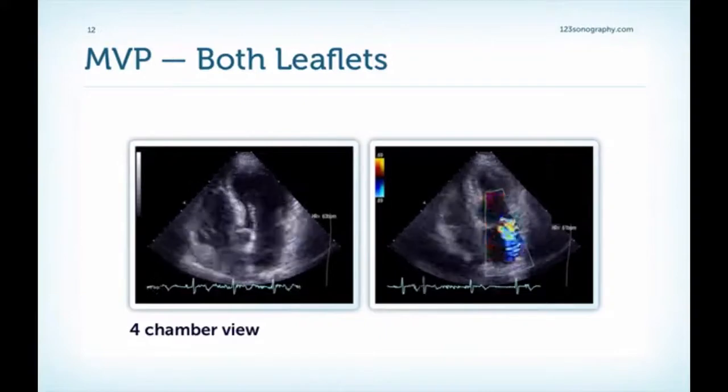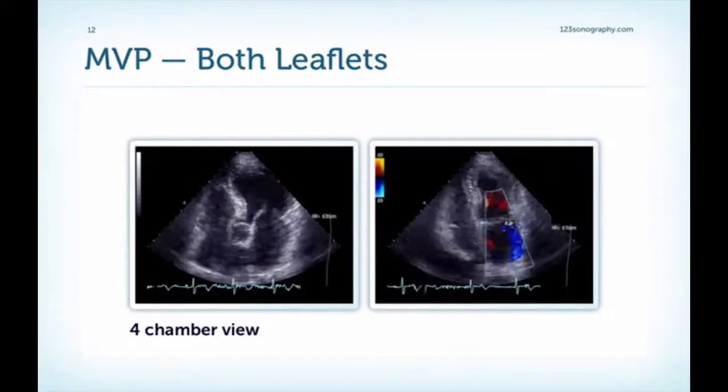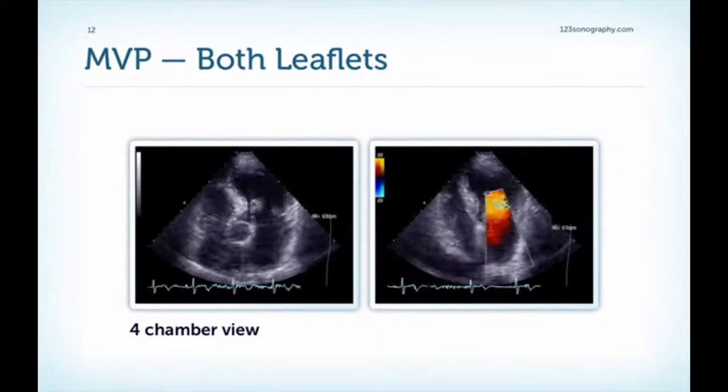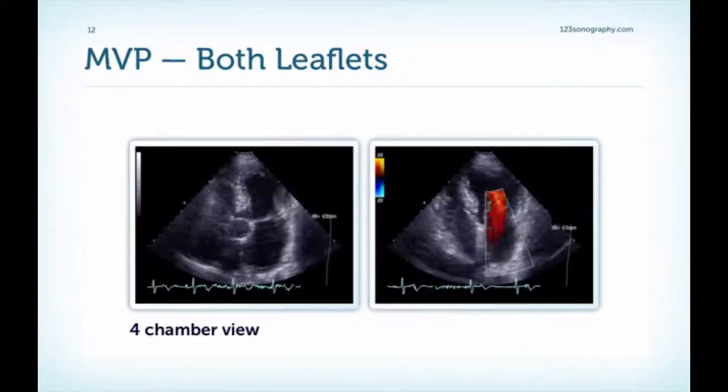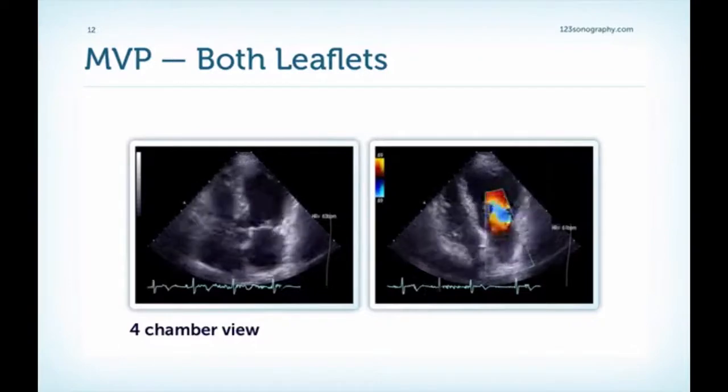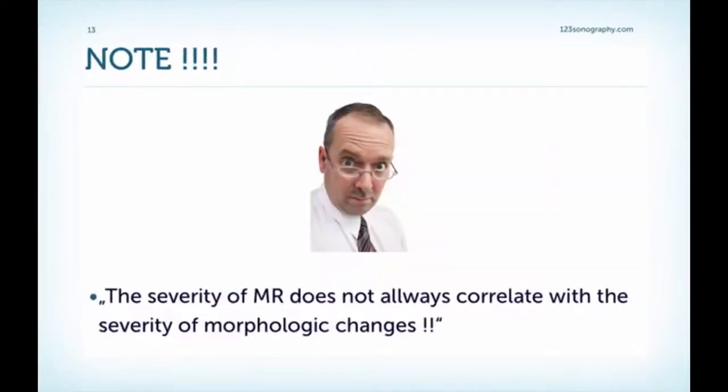By the way, it has been my observation that very frequently patients with bileaflet prolapse don't have significant MR, or at least even though they have significant prolapse, regurgitation is not severe. So as a general rule, and we talked about that already when we discussed flail leaflets, the severity of MR does not always correlate with the severity of morphologic changes. Keep this in mind.